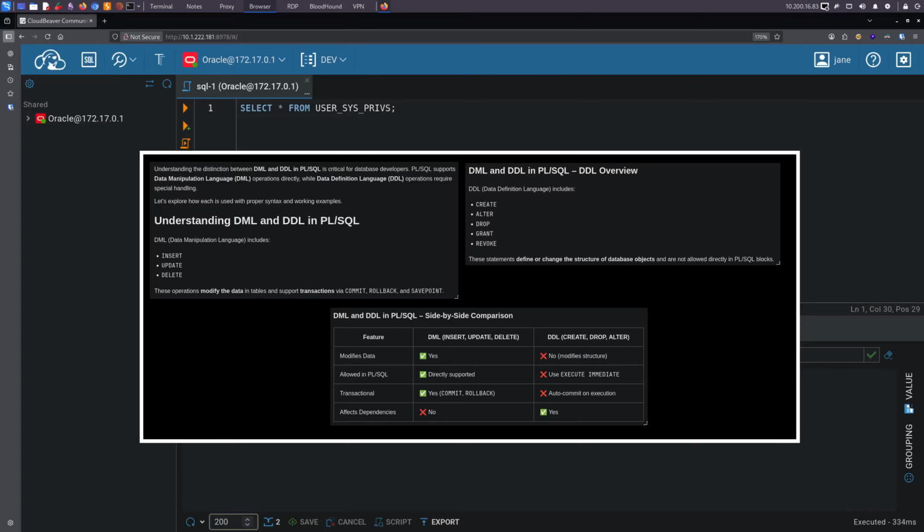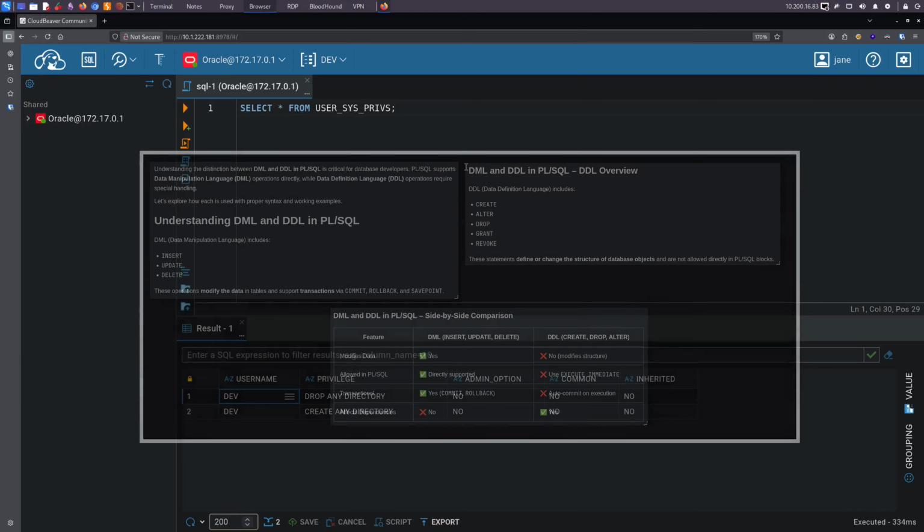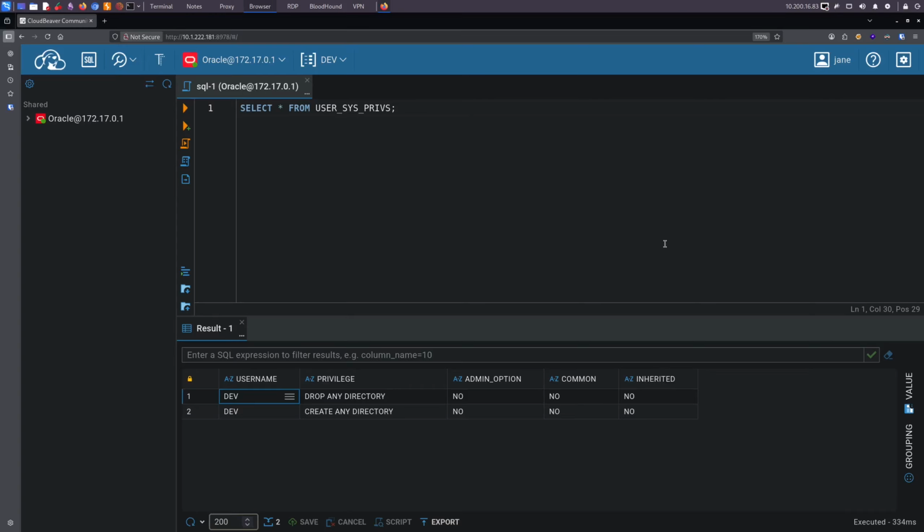So why is this important? Let me show you. To read files from the server, we need to do two things. First, we need to create a directory object that points to a folder on the server. The main goal here is going to be to read the /etc/passwd file on the server. That's generally the POC to show that we can read files.